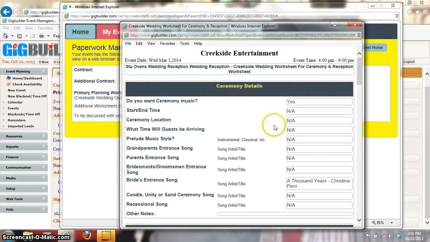We would like all this done, but up till then, you can play with this, print one out, talk about it, change things, come back to your client portal. You can do that 2 or 3 times, right up to about 2 weeks before the wedding, and it'll still be working. Usually about 6 or 7 days before the wedding, I will shut it down so you can't go in and make any more changes.